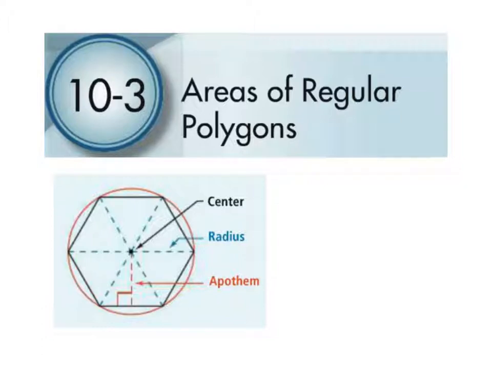To start with, when we look at a regular polygon, remember that means all the sides are congruent, and all the angles are congruent. It's just your typical polygon. When you think of a stop sign, that's a regular octagon. This is an example of a regular hexagon. The parts of a regular hexagon have similar parts to what a circle would have. We have the center of the regular polygon, and then we have the radius, which seems weird to have in this, but the radius goes to the corner, to the vertex of the hexagon, just like it would be a radius of the circle that hit all of the vertices.